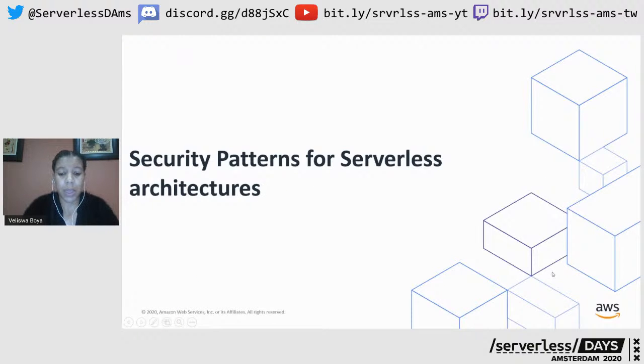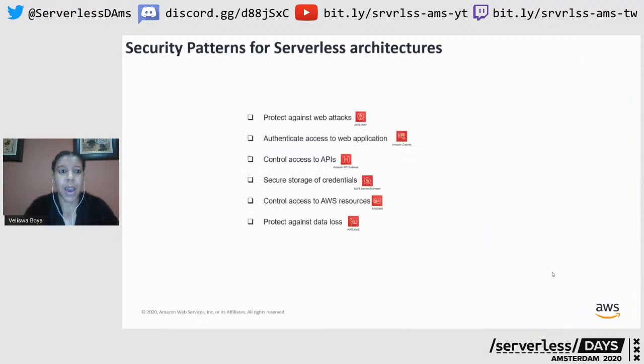So we talked about the principles. So now we need to look at security patterns for serverless architecture. So what patterns do we actually implement to make sure that we align to the principles that we are meant to align to? There are 6 security patterns, and you will see that the architecture that we looked at before, each layer where we do the security, it actually aligns to a pattern.